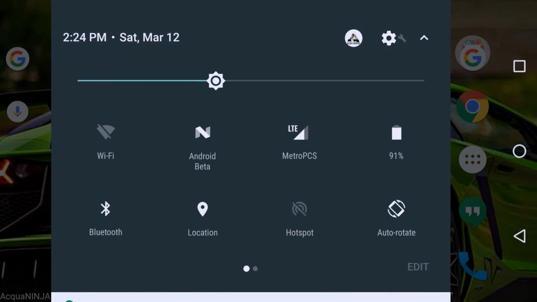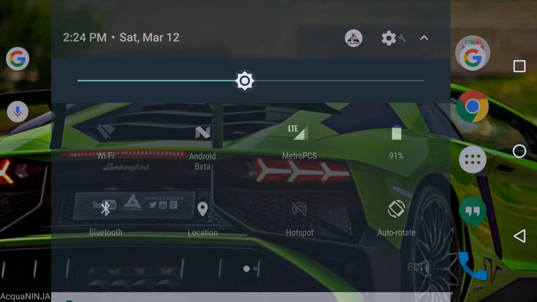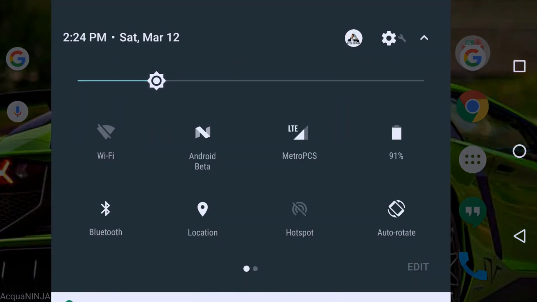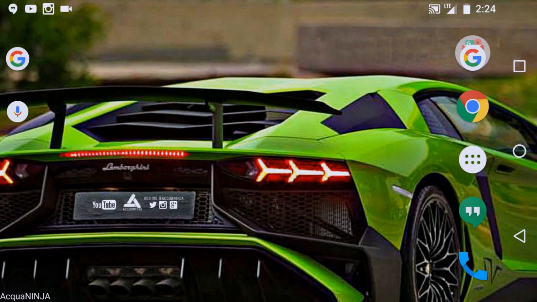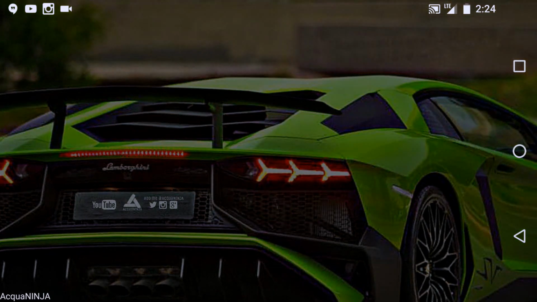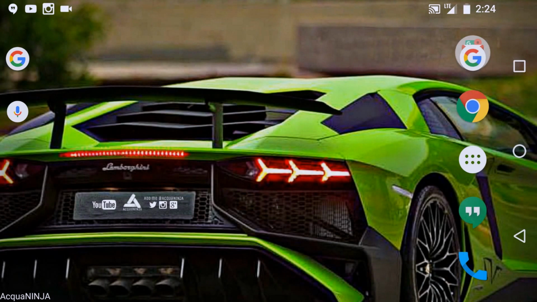There's a lot of debate on the new operating system, Android N, and of course I'm in the beta program, as you can see right there. So I'm going to give you the full review, all the settings, every single thing you can do with this operating system, including going through every single setting screen and all of the new features, the hidden features, every feature that you can think of on Android N. This may or may not be a very long video, but for those who are like me, super nerdy, and want to know all the cool stuff with it, you're going to get a nice treat with this one.